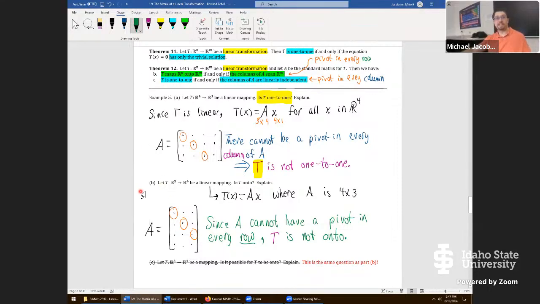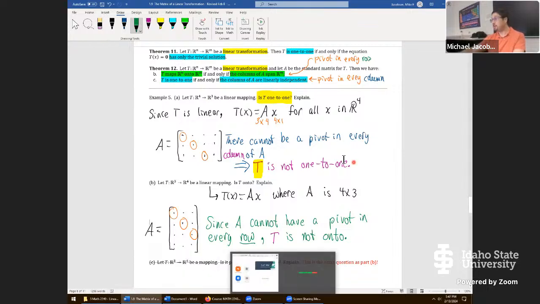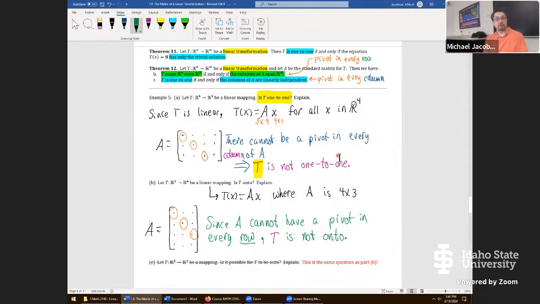So these are 2 cases where we can definitely say one way or another that it's not something. It cannot be onto in this situation if you're mapping to a higher dimensional space. And if you're going from a higher dimensional space to a smaller one, that could definitely be onto, but there is just no way it's one-to-one anymore. Many vectors are going to the same actual output in that configuration there. So again, that's what one-to-one and onto look like for these transformations. Any questions at all with part A or B?